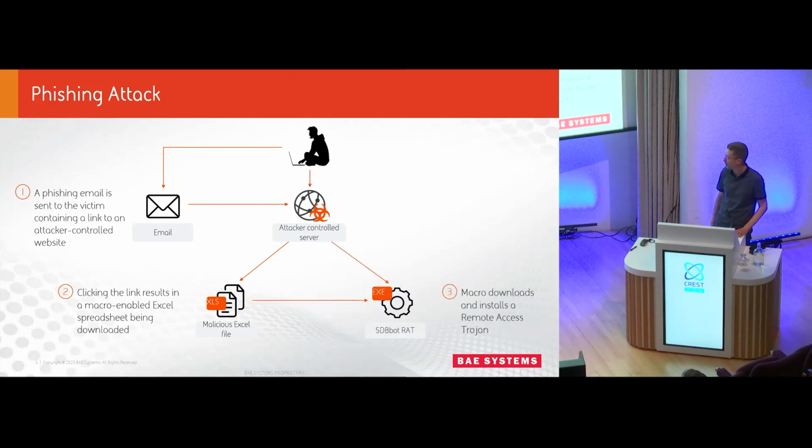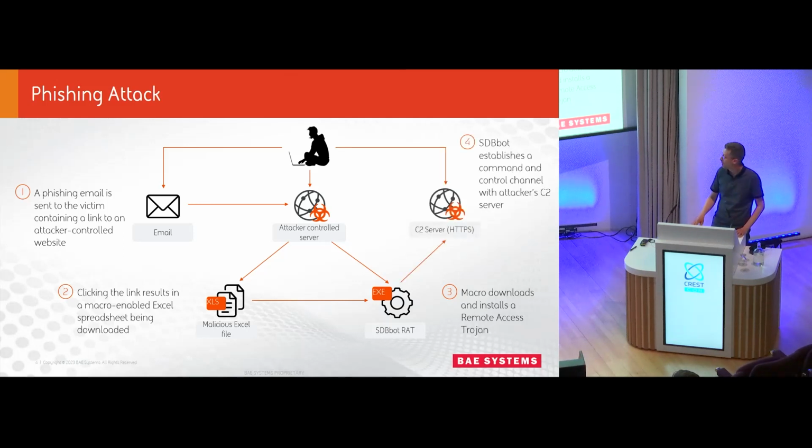In this example, the user then enabled macros, because that is what users do. They like to press yes to everything and bypass all the security controls. When this happened, Excel connects out to the internet and downloads a small remote access Trojan called STBbot, and that is now running on the machine as that user. The remote access Trojan then connects out to a command and control server on the internet using HTTPS. And at that point, the attacker has remote access into that system and can do anything on there that the user has access to do, basically.